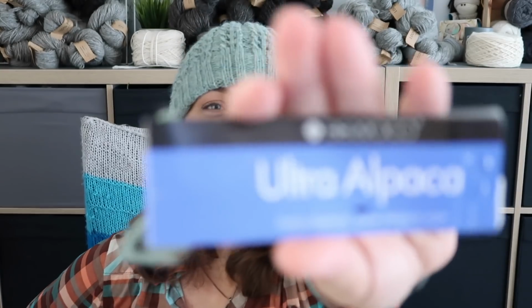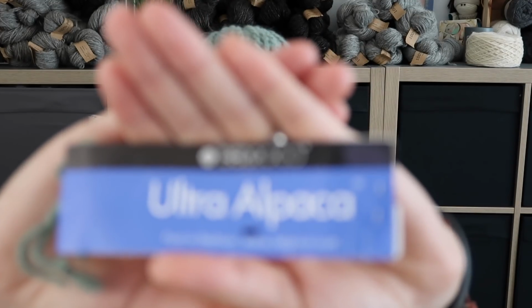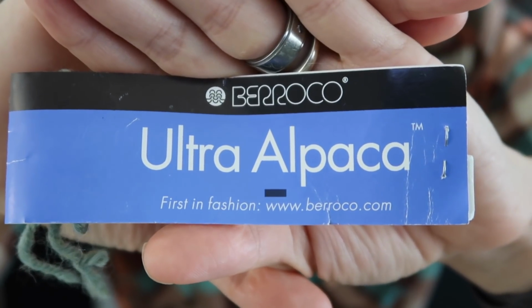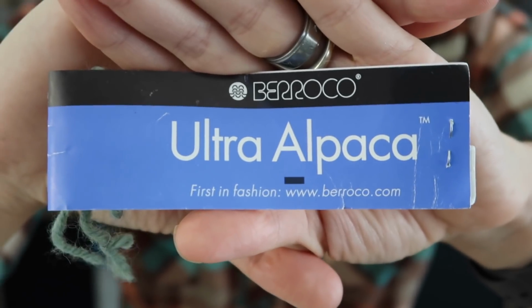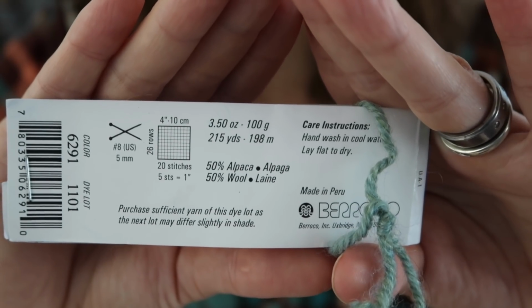Okay, yarn. This is this beauty. Come on, be good. Show it to everyone. And here it is, Berroco Ultra Alpaca. It's 50% alpaca, 50% wool. Here we have 215 yards or 198 meters. And this yarn is recommended for the pattern. The yarn is 100 gram worsted weight yarn, which should be approximately 180 meters, 200 yards per 100 grams. So you see how far I'm off. 180 meters, I have 198 meters, so I'm just 18 meters off. Not bad, not bad. So don't be afraid, use it.